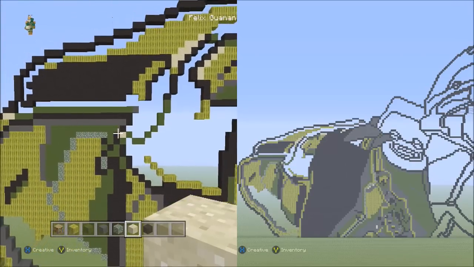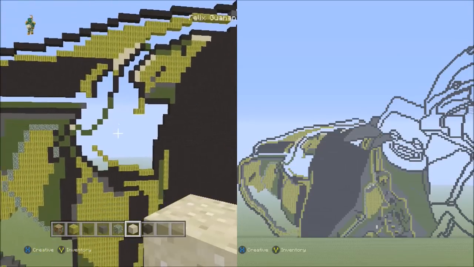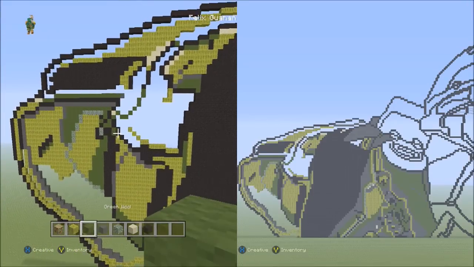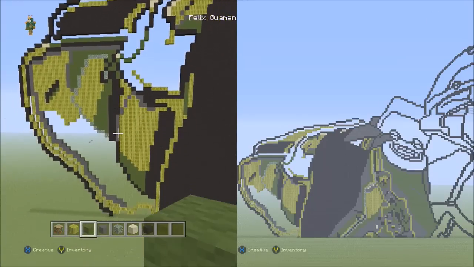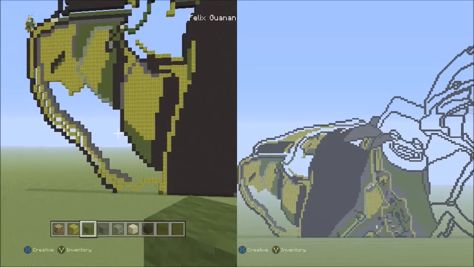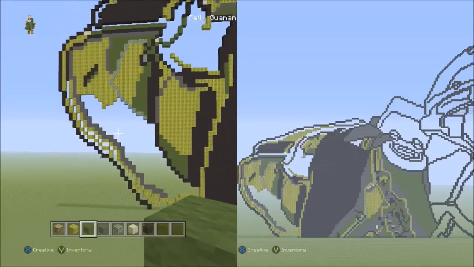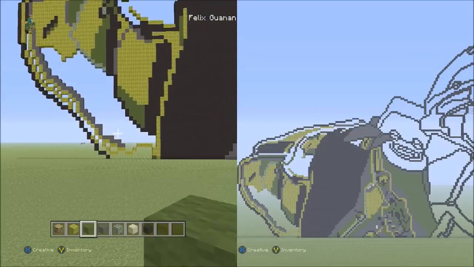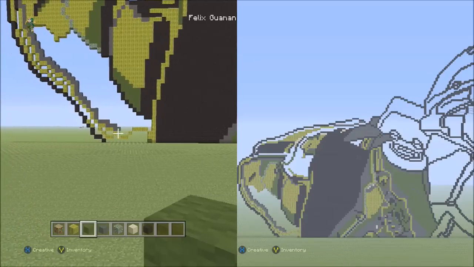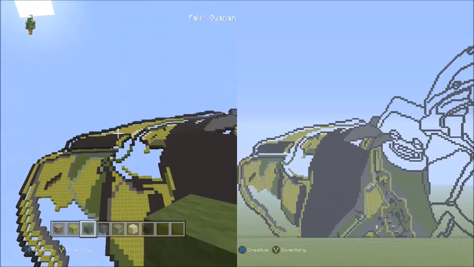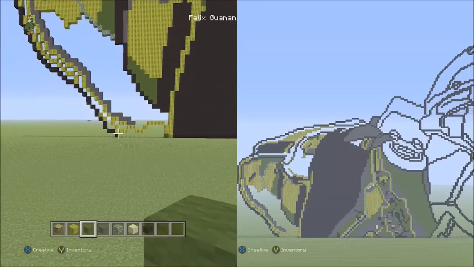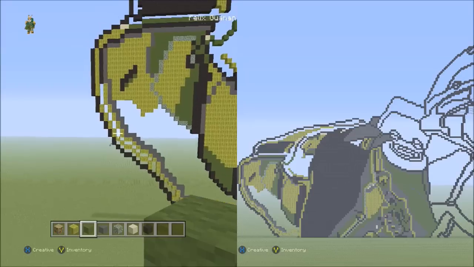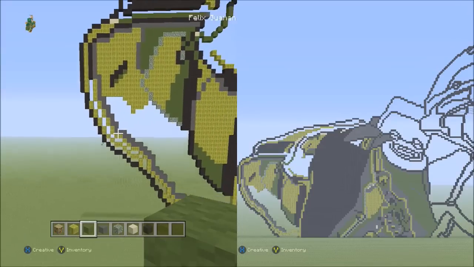So now that you've filled that in with sand, we're going to switch to the green wool. Now with the green wool, you're going to fill in 2 large areas, including a bunch of tiny small areas. The first large area you're going to fill in is this large area here, and the tiny spaces that you're going to be filling in is also this, which is why I'm not counting it. I'm just counting it as 2 large areas. So all of these tiny little spaces here in between the black wool, the melon, they all get filled in with green wool. So all of these tiny spaces get filled in with green wool.